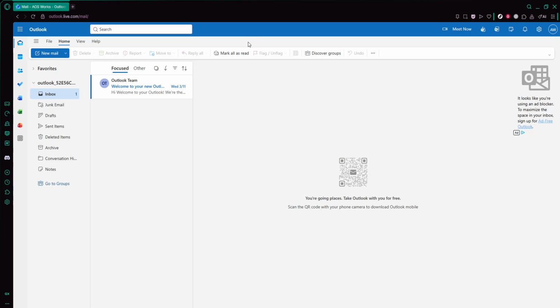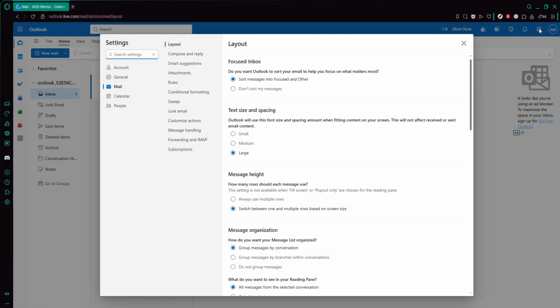Once Outlook is open, look toward the upper right corner of the screen for the settings icon. This is usually represented by a small gear symbol. Click that gear icon to open the settings panel. A menu or panel should slide out, showing some quick settings at the top and usually a link to see all settings. If you see an option to open all Outlook settings or something similar, click that so you have access to the full list of configuration options.